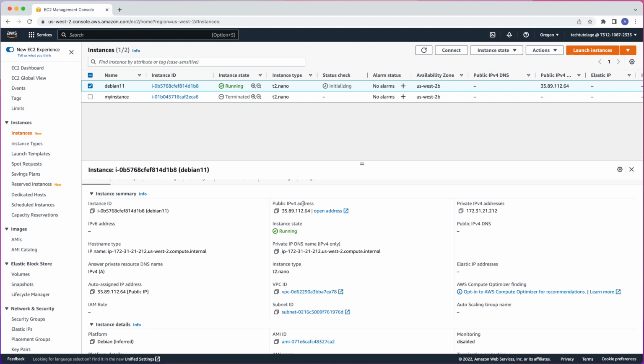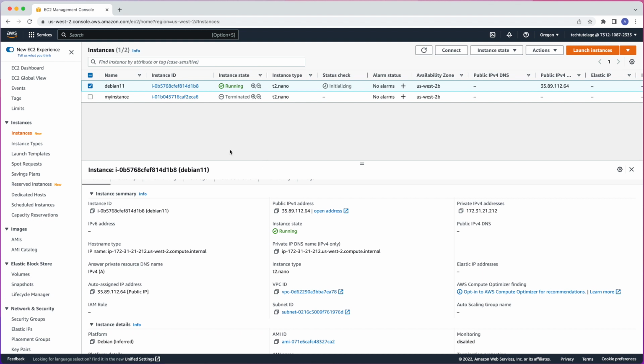If you use your instance and at some point you can't connect to it, come here and check the IP, because it's possible that the IP changed. You can get a reserved IP. It's called an elastic IP, but I'm not going to go into that in this video. Again, if you want me to make another video on elastic IPs, let me know in the comments and I can do that.